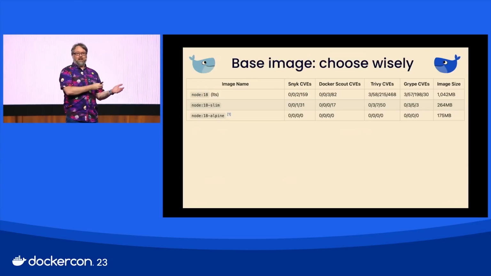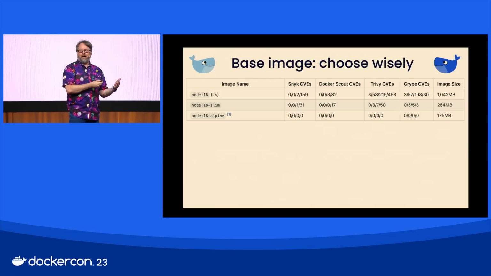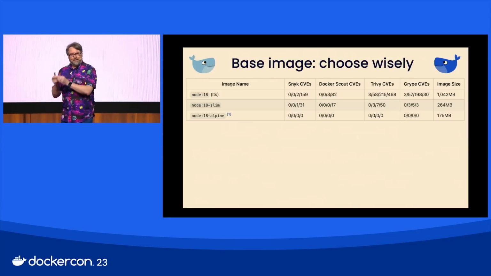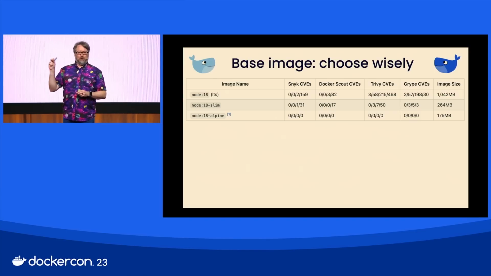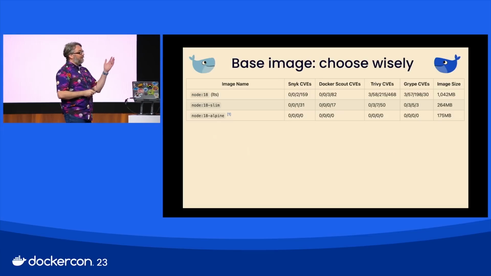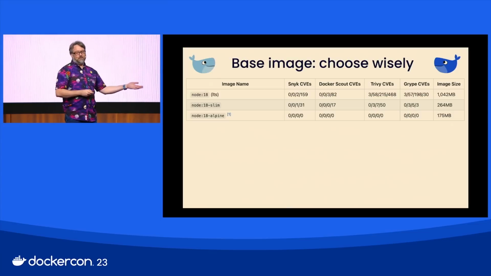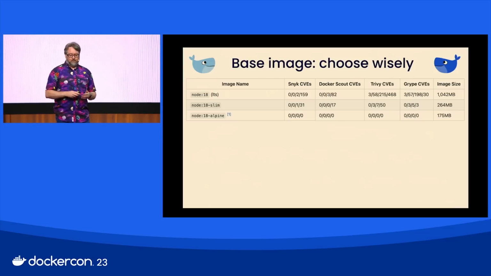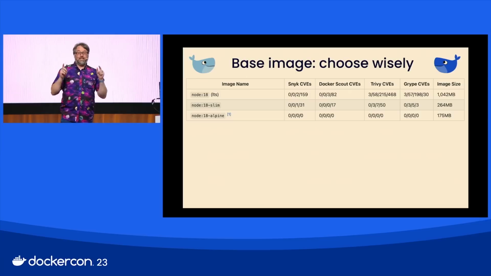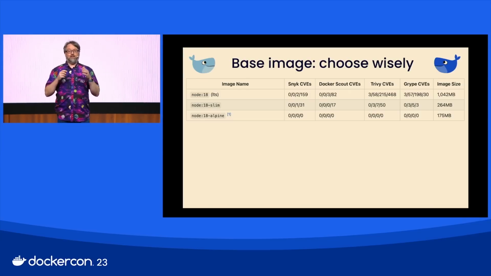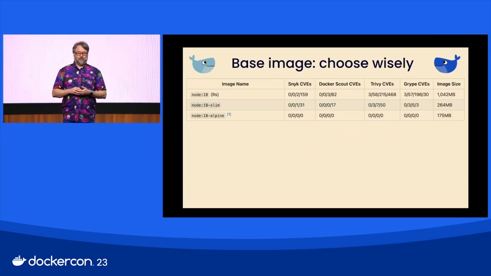So when those things are there, it has all the build tools, so you can do binary builds. Sometimes you need that. But usually you want to specify those things by putting in your own RUN line, right? So you get the point there. So I don't recommend that. The Alpine one has great CVE stuff, but because of various reasons that you can listen to in my previous talk from years ago, and if you go to the repo, I put in lots of details about pros and cons. I generally don't recommend Alpine, even though it is now nice and small. We can get smaller than Alpine without the negative side effects of musl and BusyBox.